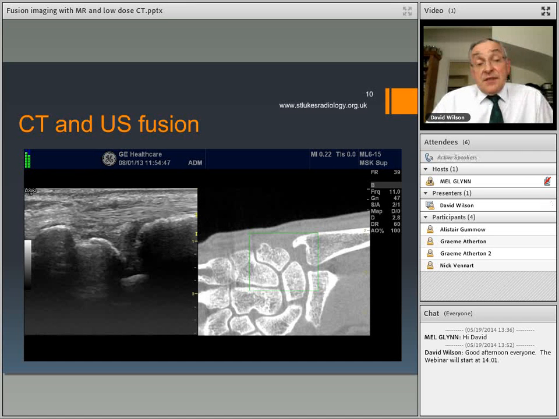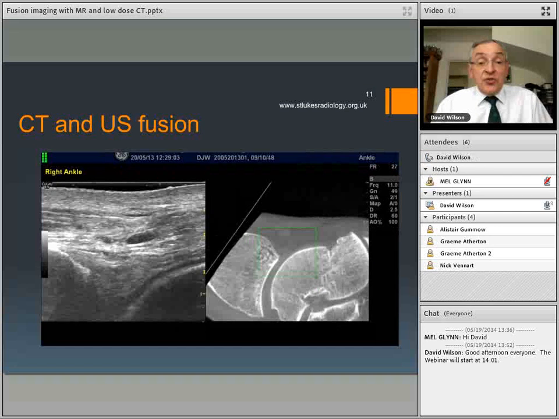This, to me, is teaching me a great deal about the anatomy and what I'm looking at on the ultrasound study. This, the triangular soft tissue structure we're looking between the bones, and here, outlined by the arrow, is the triangular cartilage, and we know where that should sit on the CT examination.